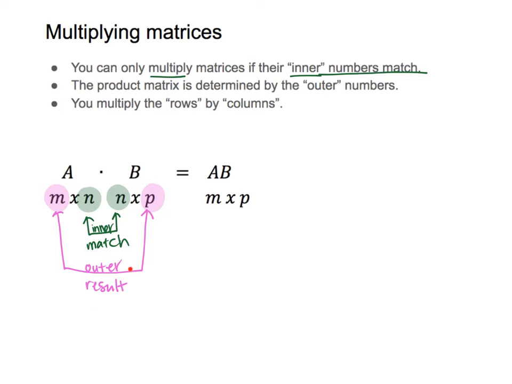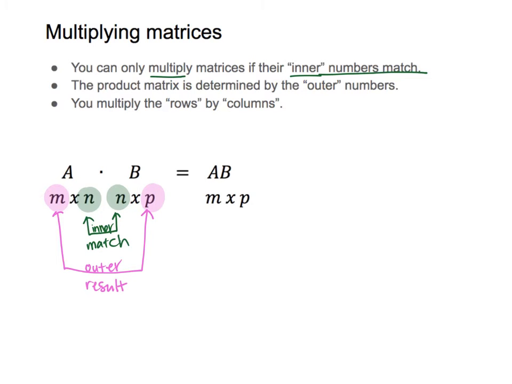I'll explain what that means using the example. When you multiply them, you've got to make sure the inners match. And if they do, that means the new matrix is going to be the same size as the outer numbers put together. All right, so in the next slide, we are going to do 2 examples where you get to see a variety of this. But I also want to mention, when you multiply matrices, we're always going to use the rows from the first matrix, and in the second matrix, we're always going to use the columns. So we always multiply rows by columns.